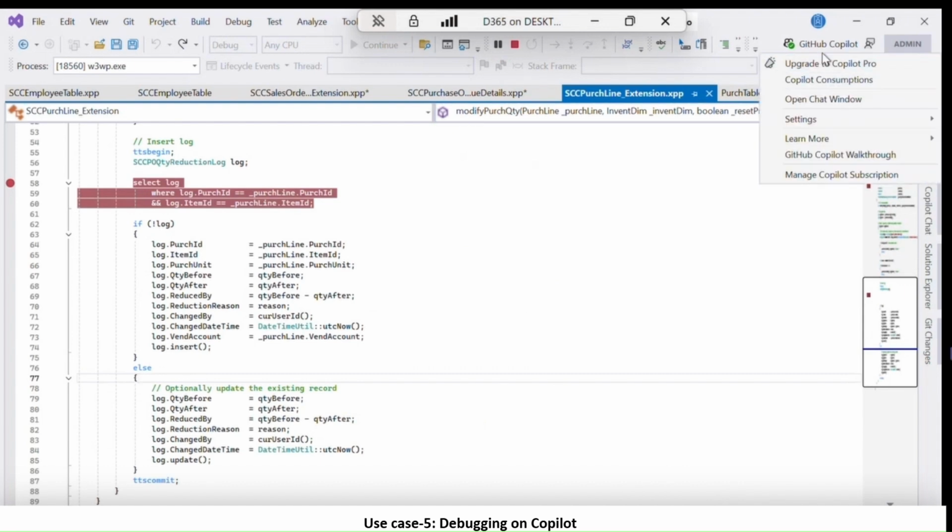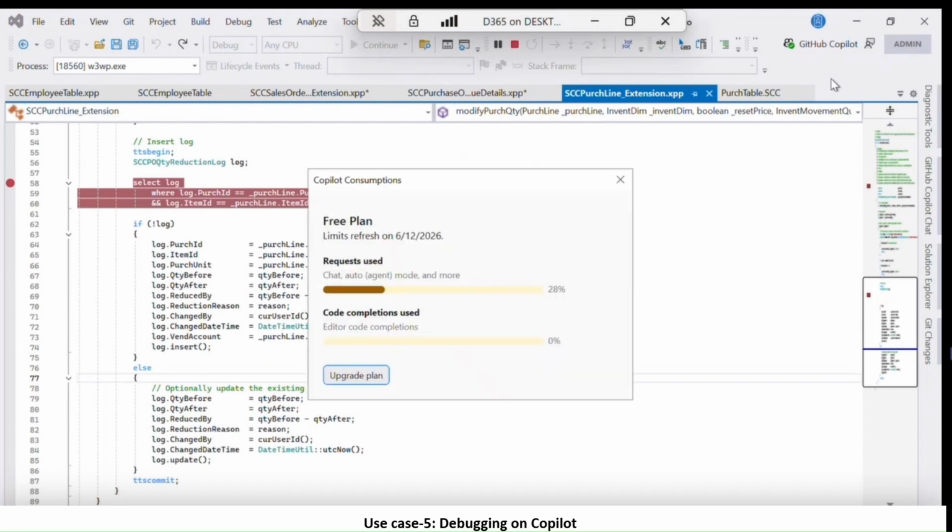And also, if you see, there is the GitHub Copilot consumption. I'm using the free plan. So you can see how much chat I have used. There is also a subscription you can use. Now I'm using the free plan. Per month there are 50 chats available. This is code completion, meaning code suggestion. How much code suggestion you have used is updated here. This is one of the properties where we can see how much you have used the Copilot.